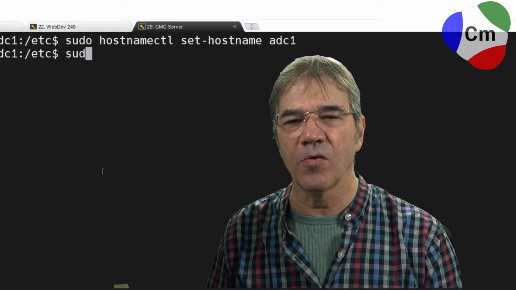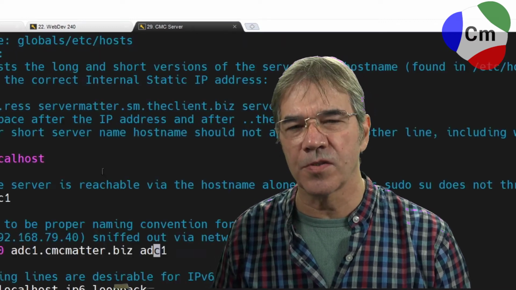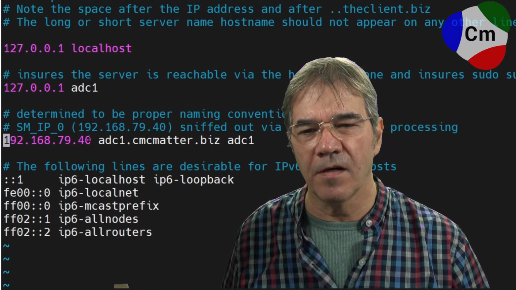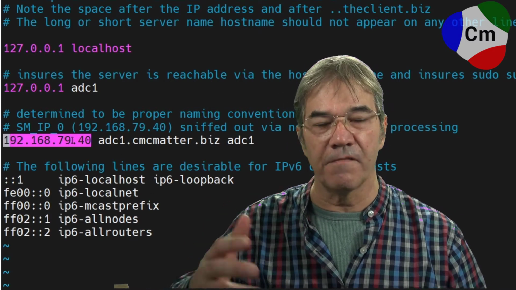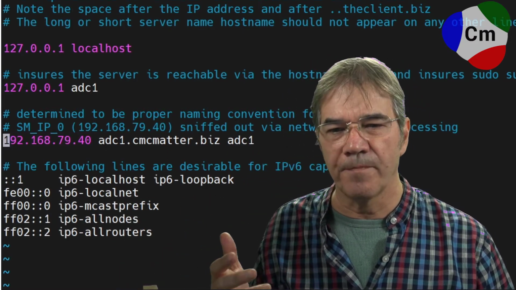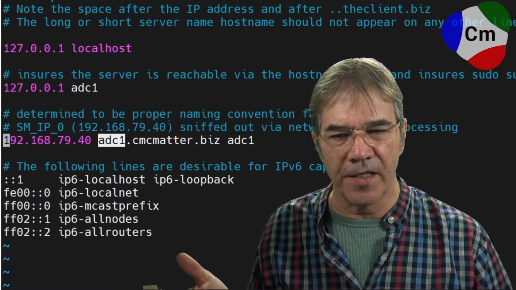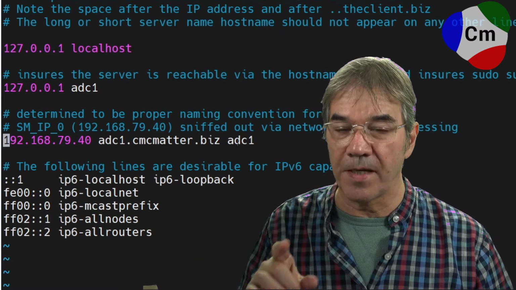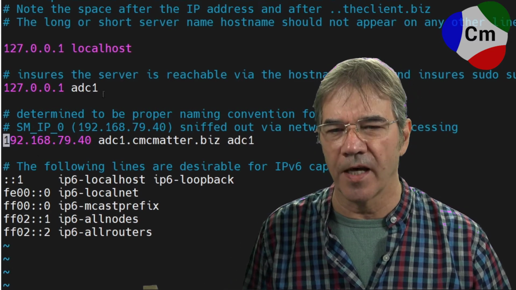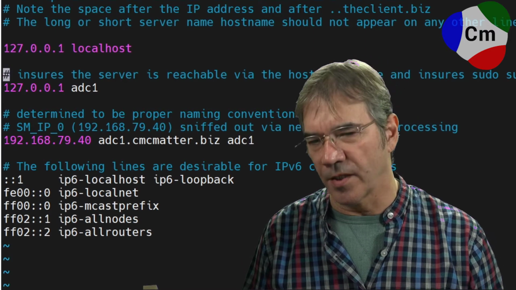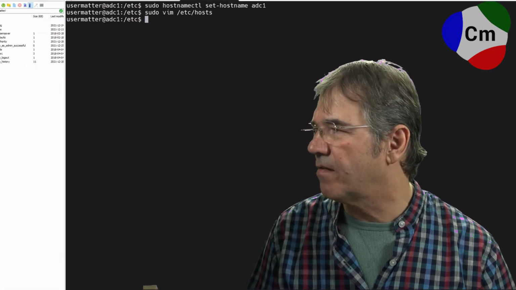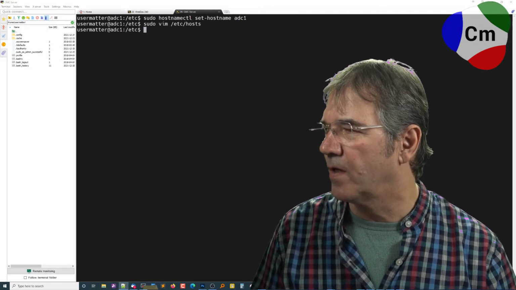Okay, now we're going to take a look at our hosts file. And this is what I've done. I've got the IP address of the server. So if I run ifconfig, that's the IP address of this server on the internal NIC. And then I prefaced it with ADC1, the domain name, then a space, then ADC1 again, which says either one of these should be responsive to that IP address. And then I've also plugged it in with the 127.0.0.1 above it. So that's my settings there, which you're going to want to do before we move forward.